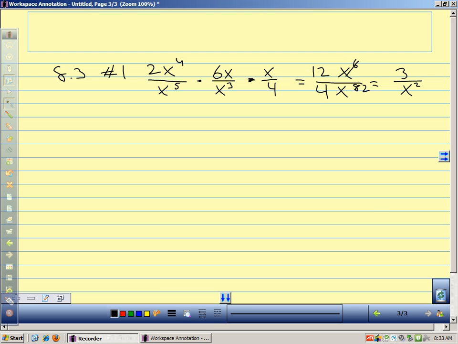Oh, what I did here, let me go back. I'll erase. So what I said was 12x to the 6th over x to the 8th. I said all 6 of these x's cancel in the top, and I have x to the 8th, so I have 2 left in the bottom. So that gives me an x squared. I have six of them up here and 8 of them down here, so I have 2 left in the bottom.